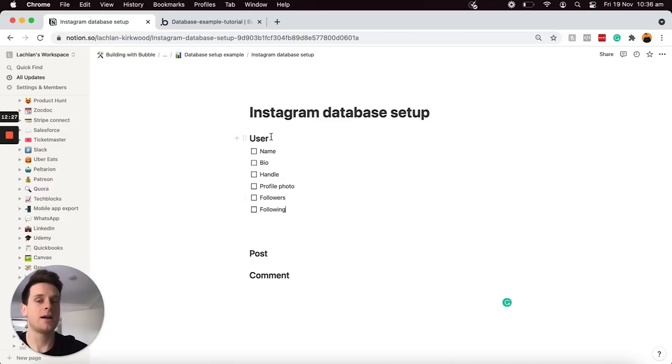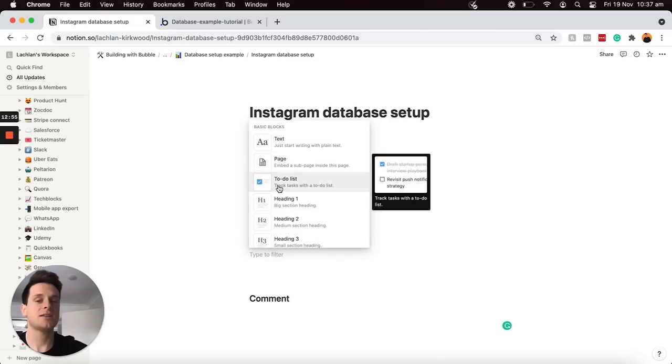So we have our data type at the top and all of our data fields within it. And I'll be transferring those across in a moment. But what I'd now like to do is add in all of the data fields under our post data type. So every single time a user creates a post within our application, I'd like to store some data and information within each post. So I'm going to start by adding in a checklist mark.